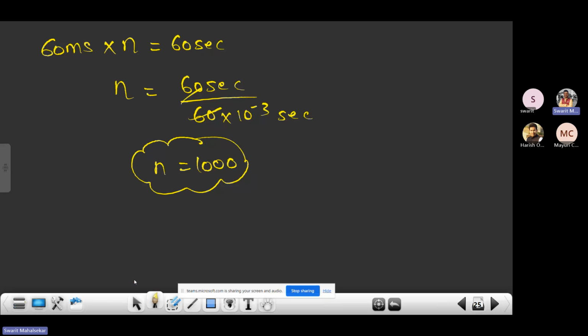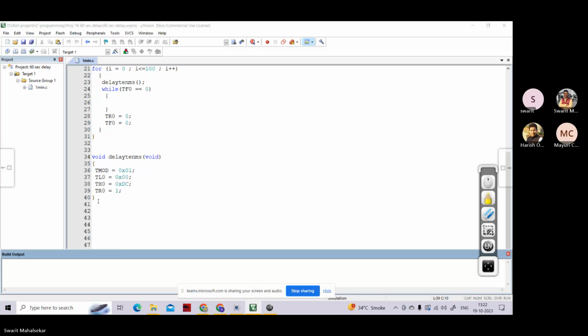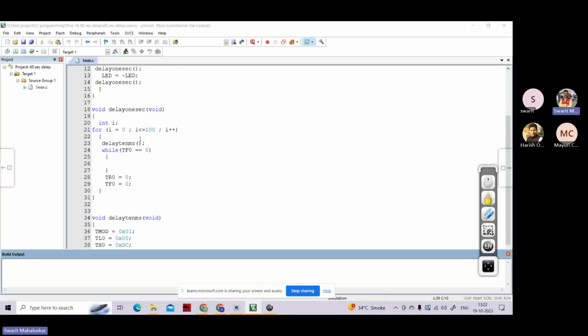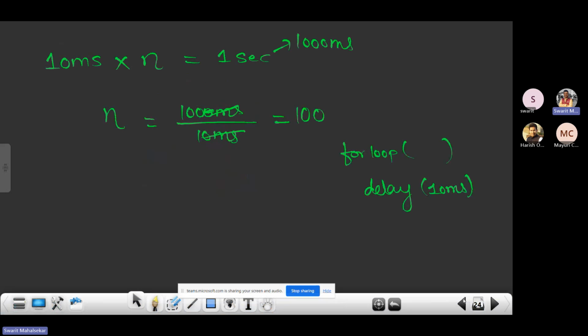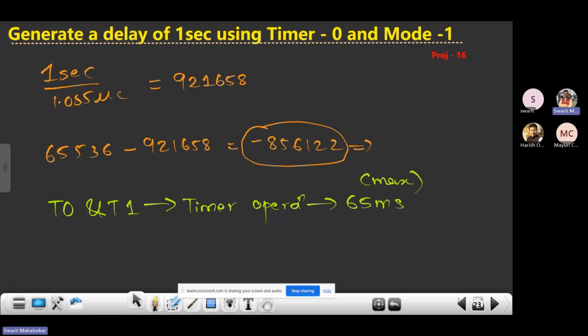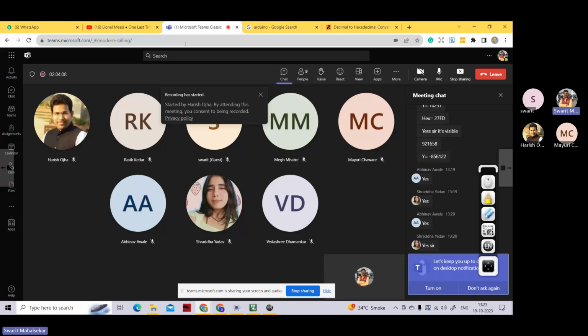So in the main code that we will be focusing upon for the heartbeat sensor, we are again going to create a for loop as we created in this particular scenario. But over there we are going to keep the value as 1000, and we are going to keep the delay as around 60 millisecond. And that's the reason that I was focusing upon this particular concept. I hope you all understood this particular concept. Is everything clear up till here?